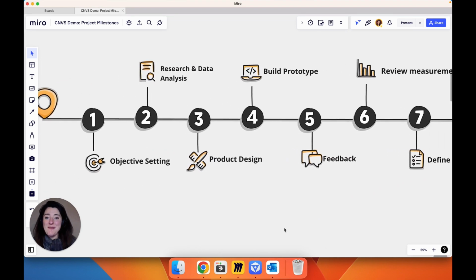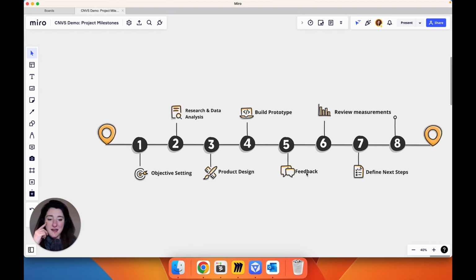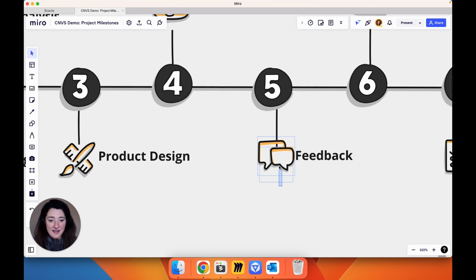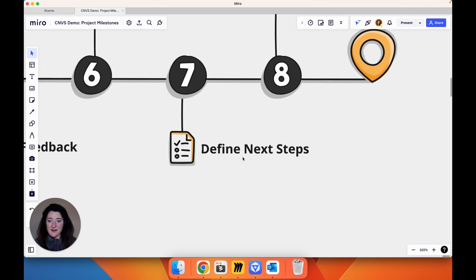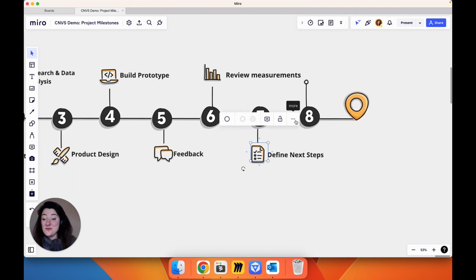Okay, so we're back. I don't think there's too much to say about the icons other than the chat is quite big, and if I still want it horizontally aligned, the circle needs to be kicked up a little bit, so we're going to do that there. And I think the same for the checklist, it just needs to go up a little bit. There we go.